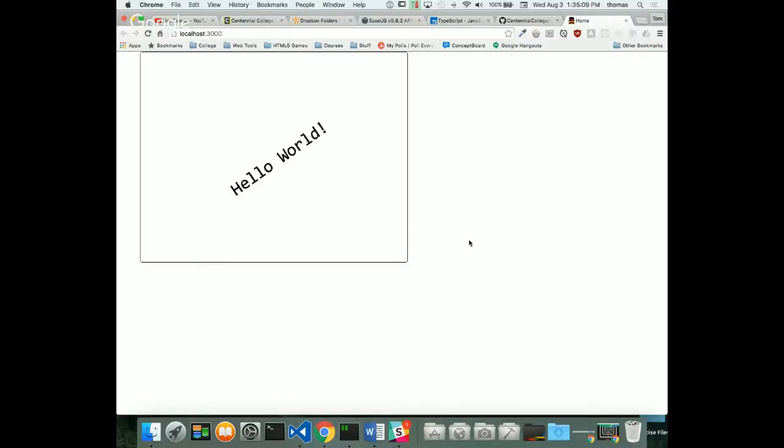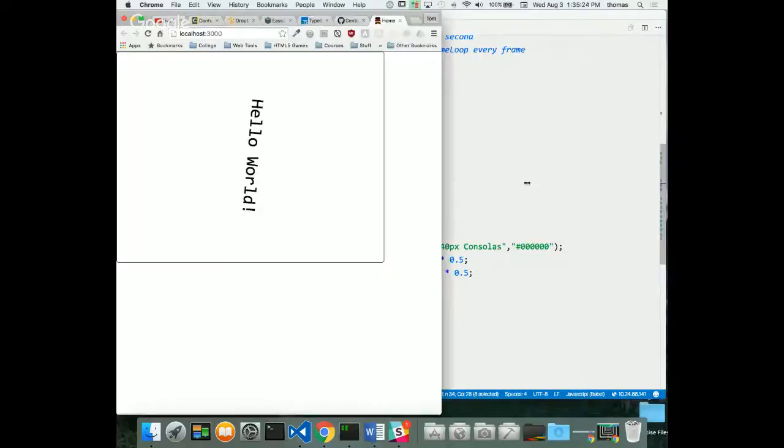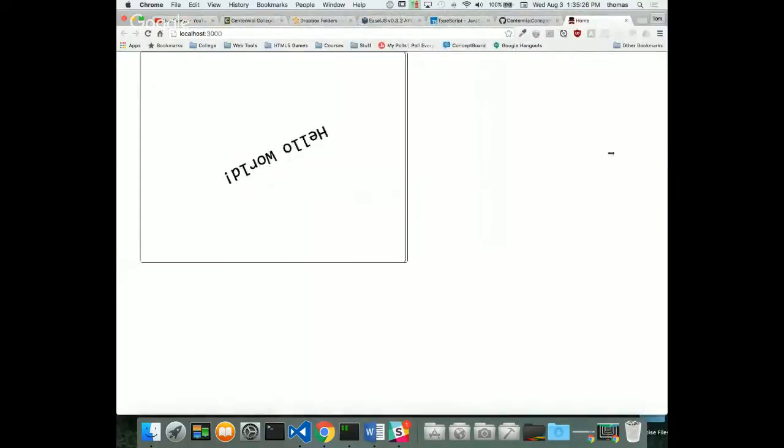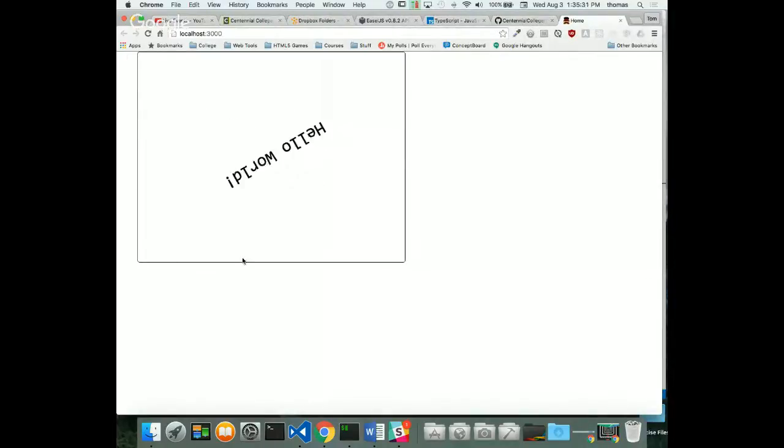Only in there. So if I kind of scrunch it up, you can see that it's still going to move within 640 by 480. It's not responsive. It's not going to change size unless I tell it to, right? I have to be very specific as to what I'm going to do with this thing. This thing will never change size. That's why 640 by 480 is not really a size that I'm going to use for a mobile device. I'd probably use something like 320 by 320 like I did originally. Hey, let's change that. Let's make it 320 by 320.